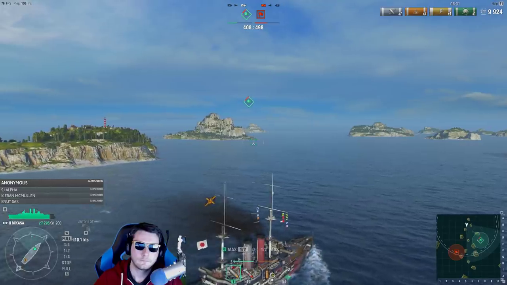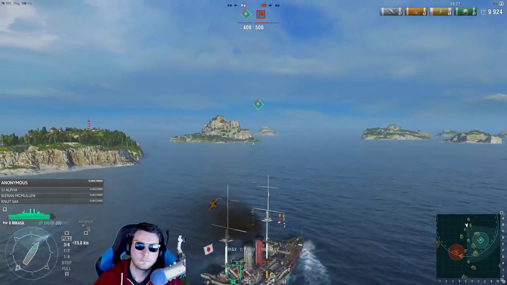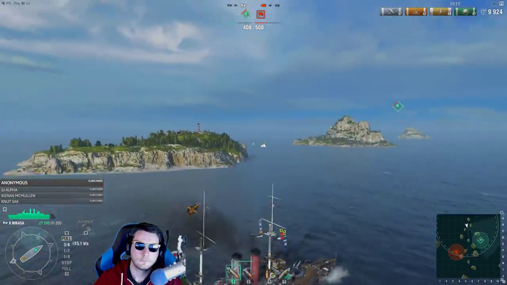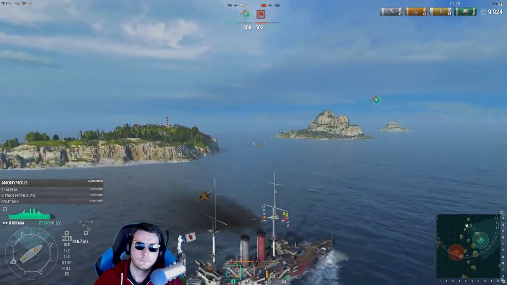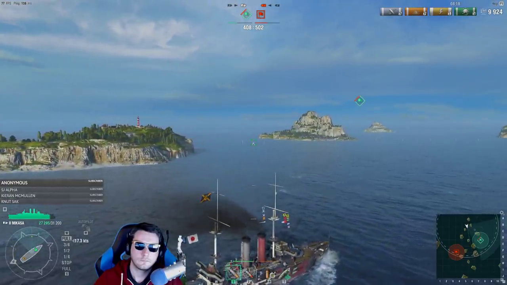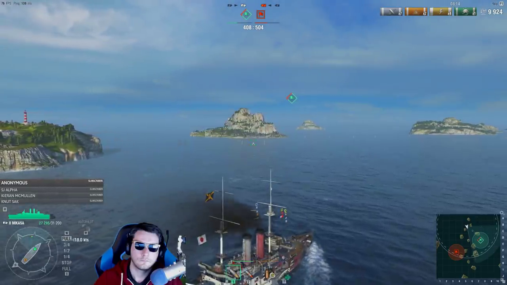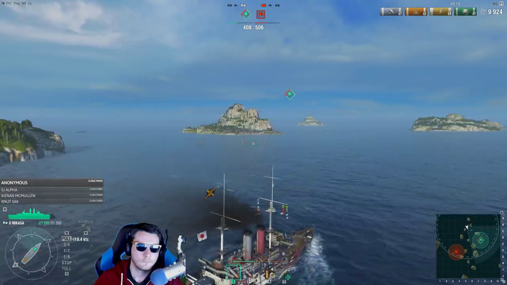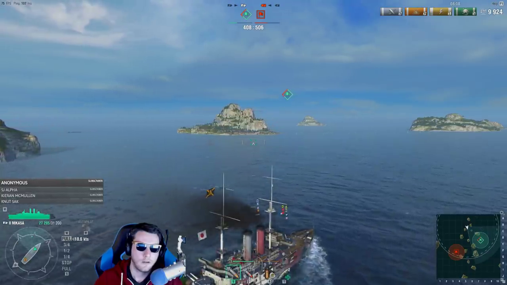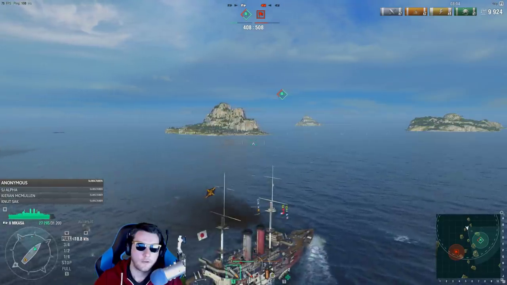Oh, he's trying to camp the points. That's because right now he's ahead on points. If he caps, that's pretty much game. Not enough. Raptor's gonna be fast enough to get there in time. Yeah, he's gonna have to flee because otherwise I'll hit him with those secondaries, no matter how much health he has.